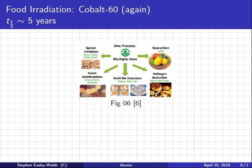So the half-life is 5 years. It's good for our health? Well, that's a good question. So you need to think about it like this, Summer. Which is better? This, or maybe you get very sick if you eat some apple? Do you know food poisoning? You eat the food and it makes you very sick. This is very serious. It can make you very, very sick. Could kill you. So which is better, this or food poisoning?